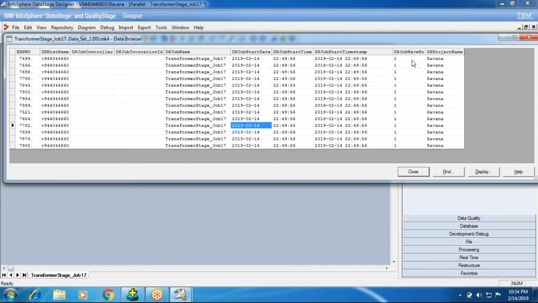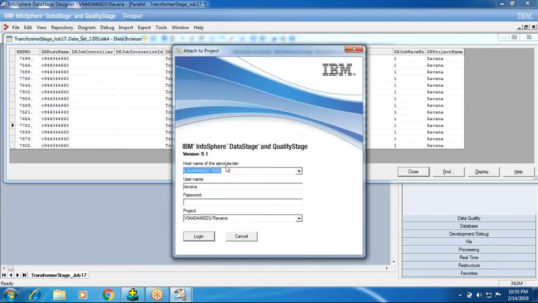And wave number is a unique number for every job. At the GUI level we don't use this wave number; this is a unique one. Normally we can use this in the command line. And DS project name: I'll go to the login page.